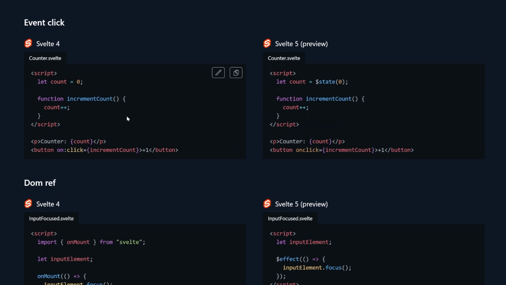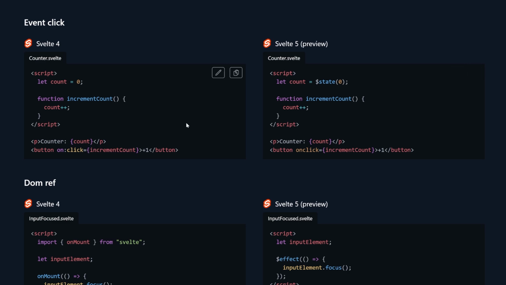Now we can talk about the very subtle change that has happened to the click event. So let's just introduce this code block real quick. We have a counter here, so you can imagine it shows a counter of 0 initially. And then when you press on this little +1 button, it's going up here and count++. So it's going to be like 1, 2, 3, 4 as you click on it, right?